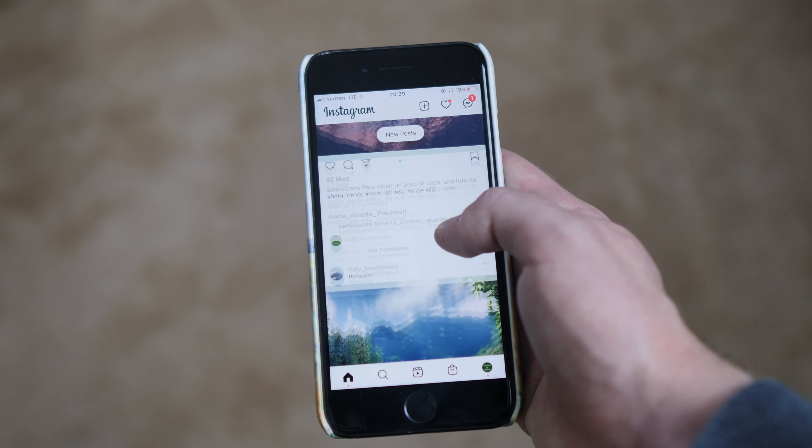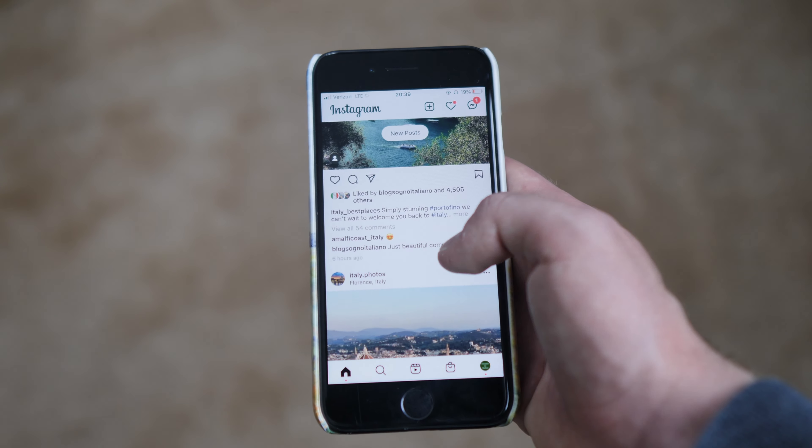Anything related to business such as real estate or drop shipping is automatically going to do really well on Instagram. If you are a travel page, I recommend selling an e-book over a course — for example, a book that tells people how you travel the world for free using just your phone, or how to start a podcast with only 100 followers. Courses are a great option if you're a photographer; you could sell a course like how to quit your 9-to-5 to do freelance photography full time, and once you create that course, it's pretty much just passive income.